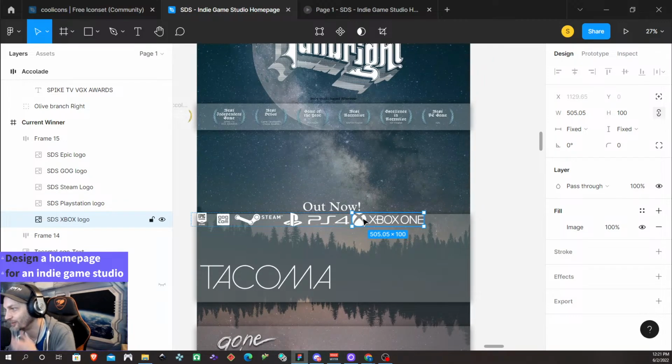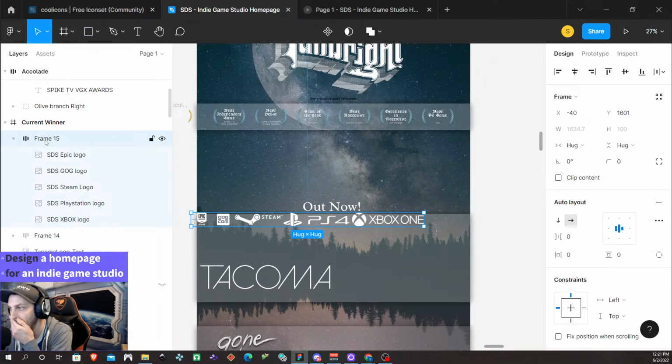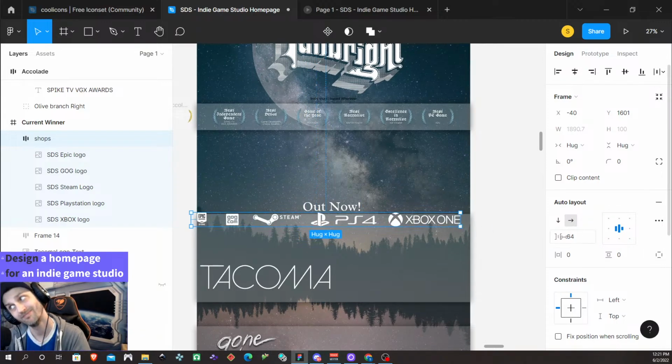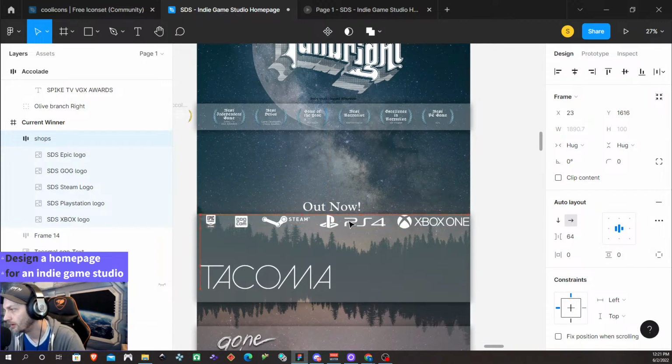Is that still too big for what I want to do? This is gonna be shops. And then we're gonna say space this time is gonna be, we'll start with 32. 64. That's better.